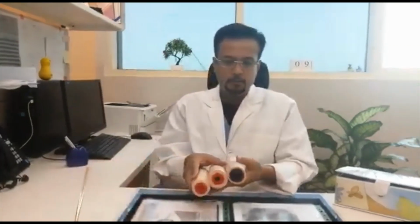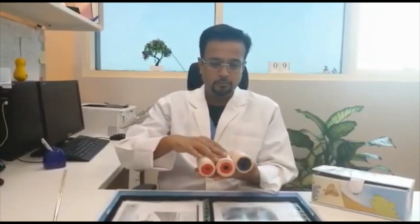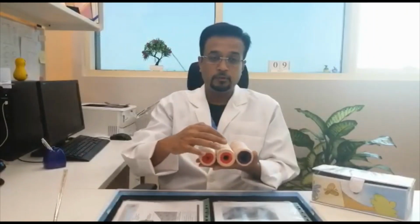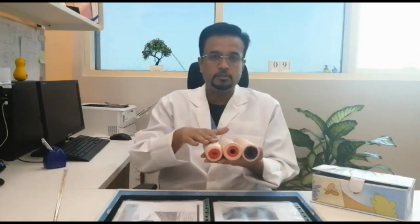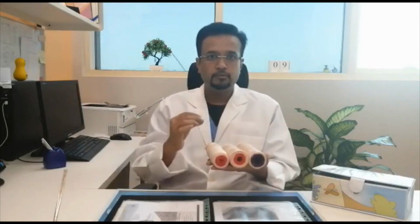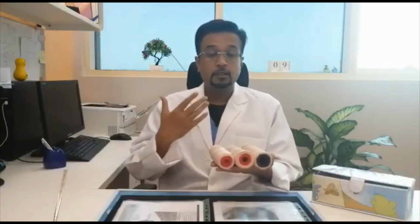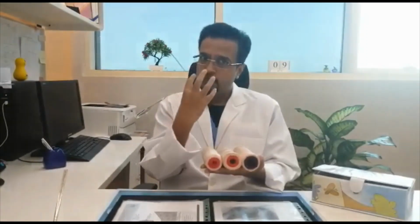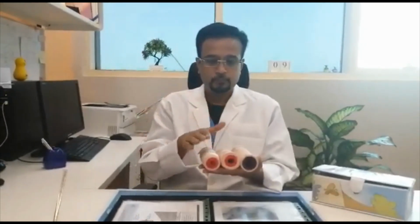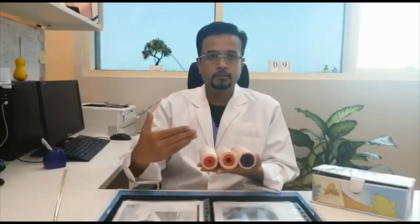So bringing back the airway differences. This is the normal airway. To recap, this is the inflamed airway, which, if it is not treated, will go into tightness and produce mucus, which is blocking the airway. This is the stage where your child is suffering from wheeze, or difficulty breathing, breathing very fast, struggling to breathe. So this is the stage where you use the relieving medicine, that is the Ventolin or the salbutamol, either in the nebulized form or in the inhaled form, which will help in relaxing the muscle. So the muscle will become like this, so the child can start breathing easily.